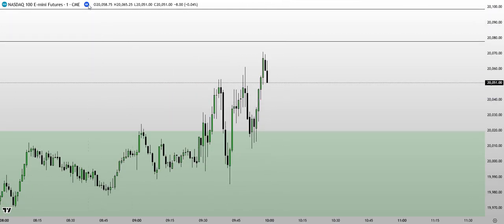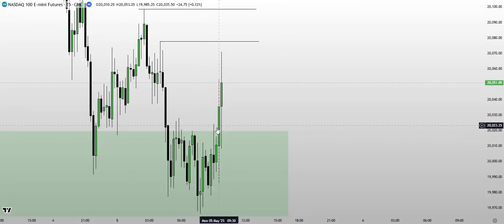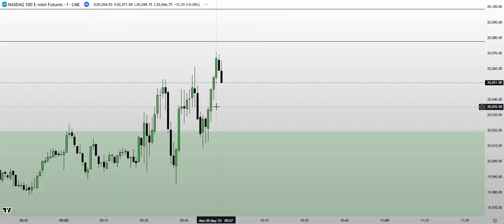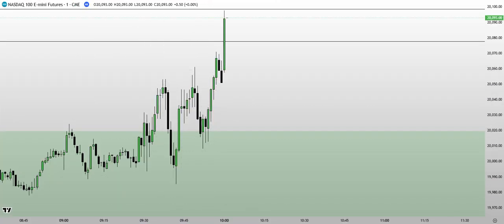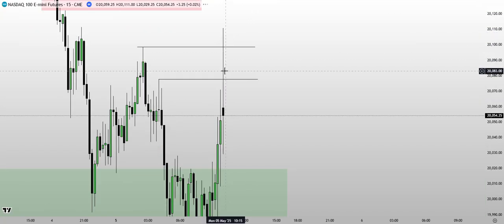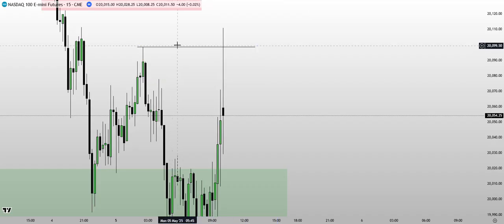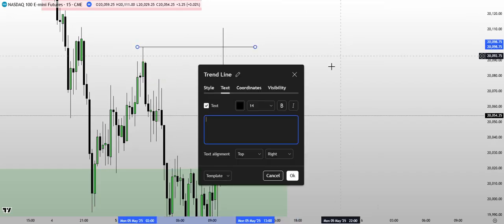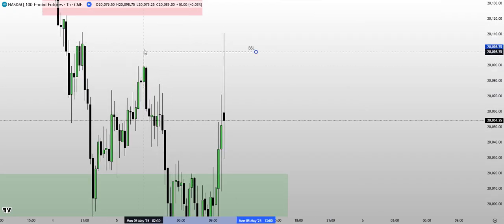Do I have any definite move to take right now? No, not really. It's not really delivering too well. Chopping around here, then start to move a little bit higher. There's nothing definite that I would take. Now the draws are correct. As you can see, we got it correct here, but that in itself, it's talking about price delivery is not the greatest. So we take this buy side liquidity right here. Now I'm going to monitor what we do right here.